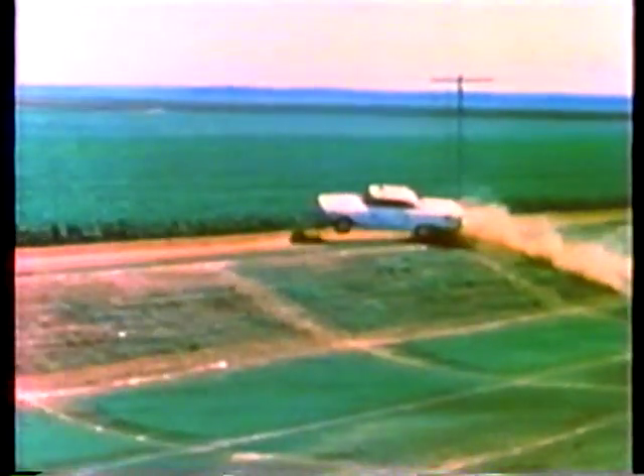Computer simulations and these tests show that a 3-to-1 to 4-to-1 slope is safe, but the vehicle will go to the bottom of the slope, so the clear zone must be adjusted to include the entire slope. At a grade steeper than 3-to-1, barriers may be warranted. On a 4-to-1 slope, the vehicle can be redirected. Operating speed and side slope steepness are used to determine the appropriate clear zone width.